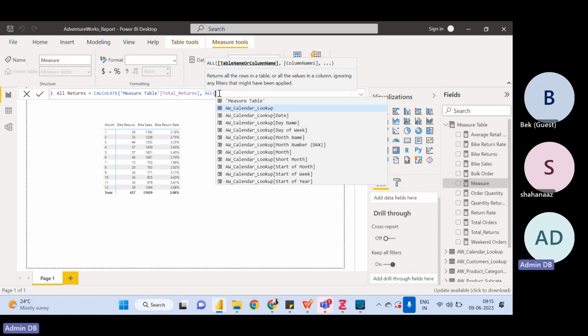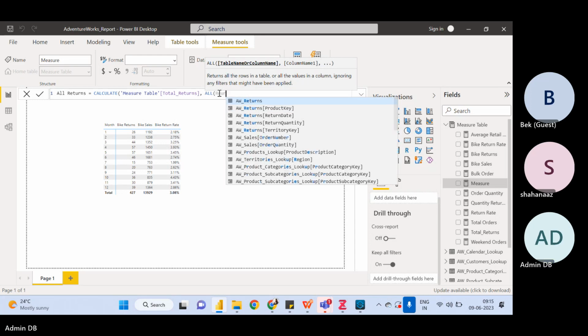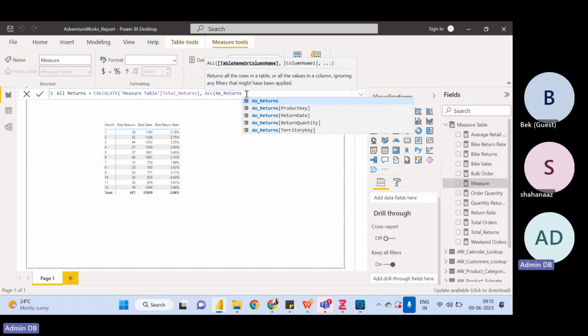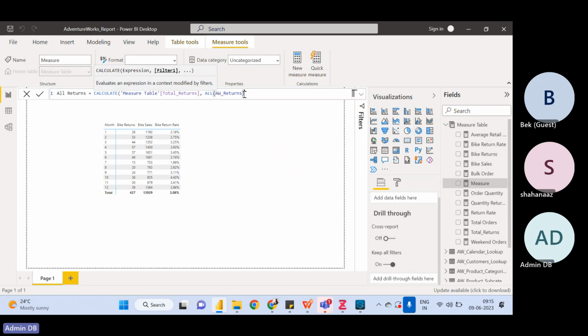So let me put ALL over here and put, let's say, the table name AW Returns, and then close the parenthesis and hit enter.